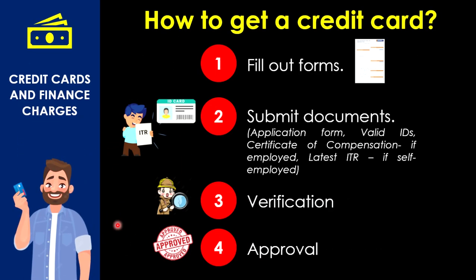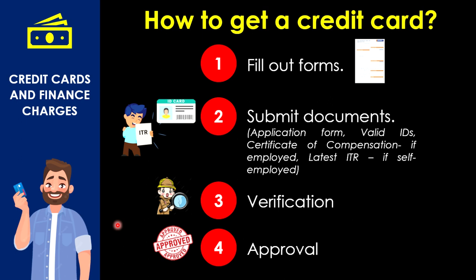Now, how do we get a credit card? Here in the Philippines, usually the main requirement is that you should be at least 21 years old and have a stable job or a business. Some banks, such as Union Bank, offer that if you are at least 18 years old, you can avail of this, provided that you give the necessary documents.